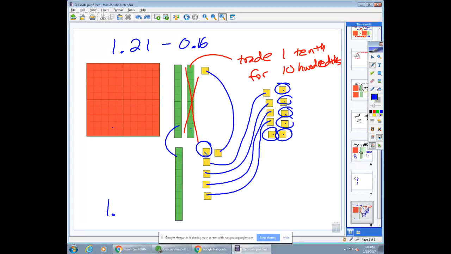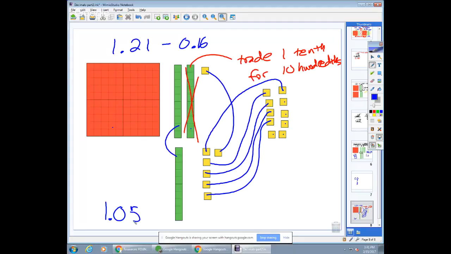Hang on, let me get rid of some stuff here. Yeah. No, the problem is I forgot to match this guy with something. This guy needs a companion. Okay, so that guy right there gets matching. Okay, so what didn't match now? I've got that 1 whole, no tenths, and 5 hundredths. That didn't match. And it's way easier with the physical things in front of you because you can just stack them on top of each other.